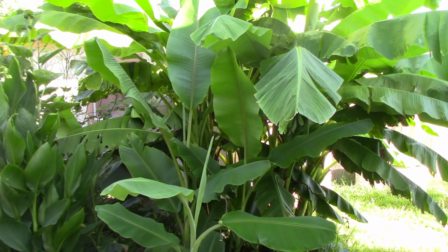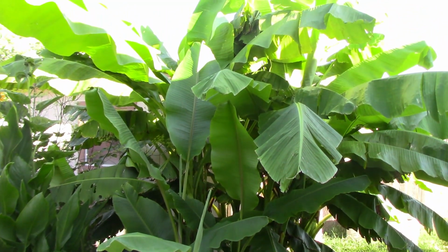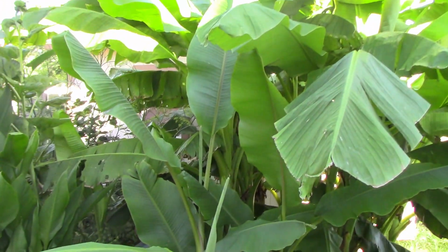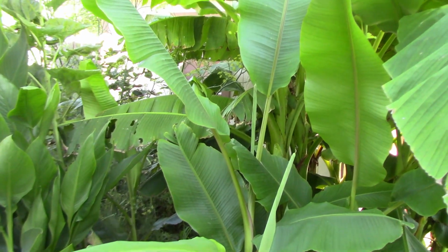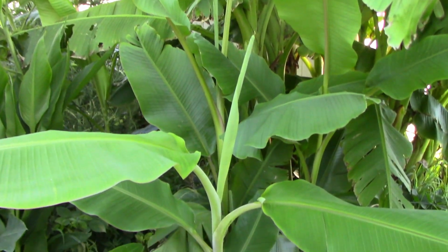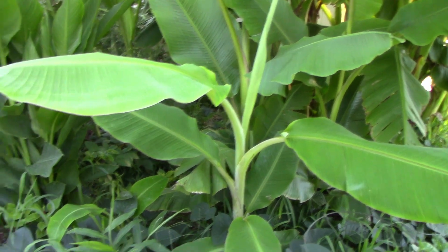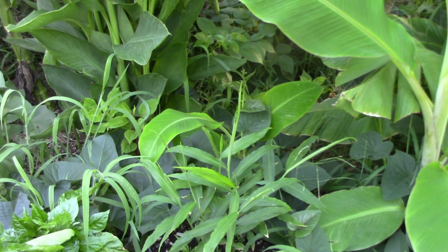It might seem kind of strange to have bananas growing in Zone 6B, but we have 3 different kinds. The Musabastu is probably about 12 feet tall now and still growing. And the Musavella Latina right next to it is probably close to 7 feet tall and I'm thinking that it will probably produce bananas next month. And the Orinoco, the Dwarf Orinoco, is about 4.5 to 5 feet tall. And this is its first year for us. And right next to it is some ginger in a container.